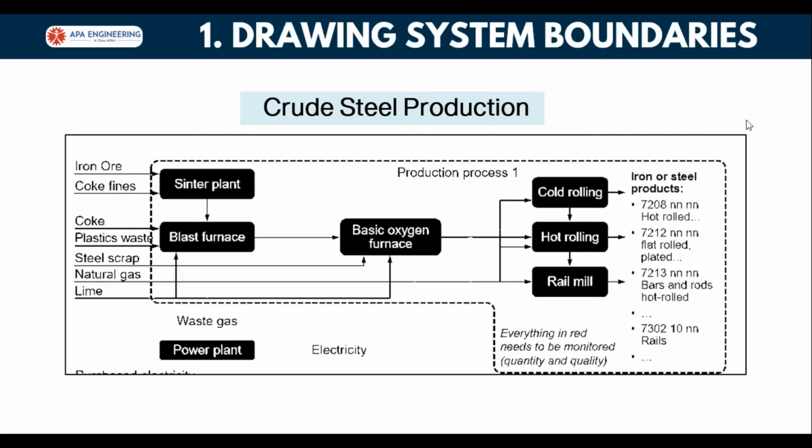And here is an example that we have taken, that is crude steel production. So we are going by the mass methodology, which means the final steel product by itself will contain embedded emission. So this is the right approach to take, and this is the right methodology, the methodology that is prescribed in Annex 4. So here you can see how the production process is for crude steel. So you have a production process 1. You also see that there are a lot of precursors like iron ore, steel scrap, coke going into a sinter plant. And then you also have a blast furnace, which is getting fed into a basic oxygen furnace. And what are the processes that they do? Cold rolling, hot rolling, and rail mill.